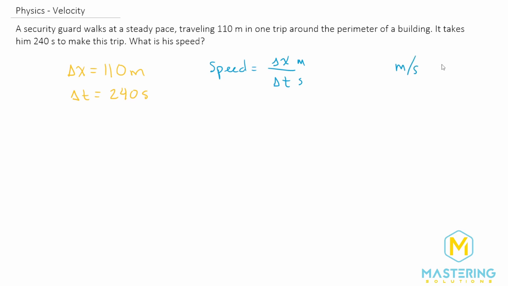So speed or velocity, the standard units for that is meters per second. So we know that we're in the correct units here if we do the equation like this.